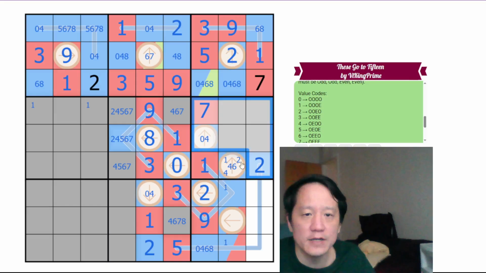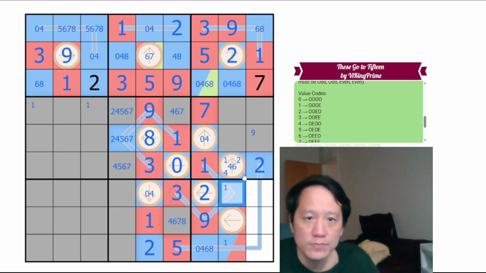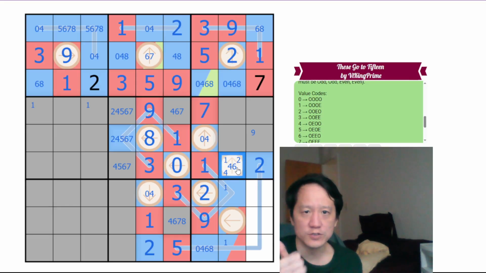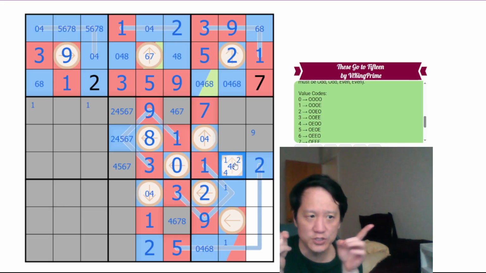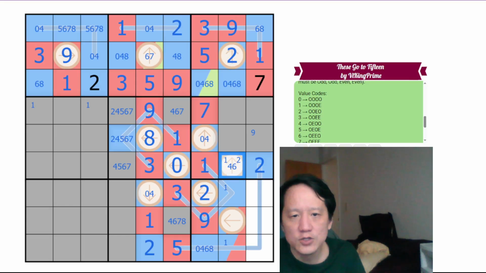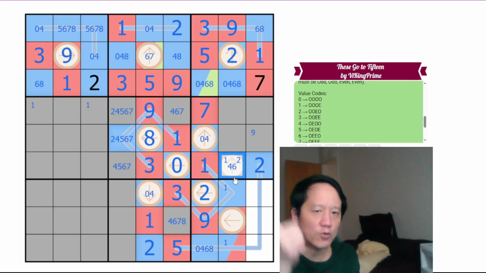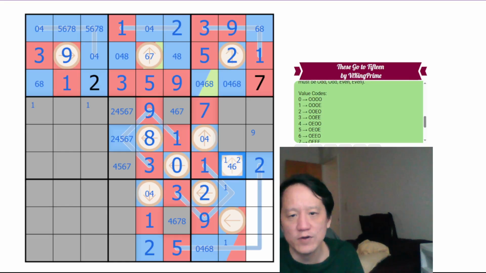Where is 9 in box 6? It has to be here. So that's 9. So this could be this. Can it be the sum adding up to 12 or 14? 14 doesn't work because we have a 9 in the column, and the only way to add up to 2 odd digits adding up to 14 is 5 and 9. So 14 doesn't work. 12 doesn't work because, again, it must be 2 odd digits. So it's 3 and 9 or 5 and 7 adding up to 12. So that doesn't work.